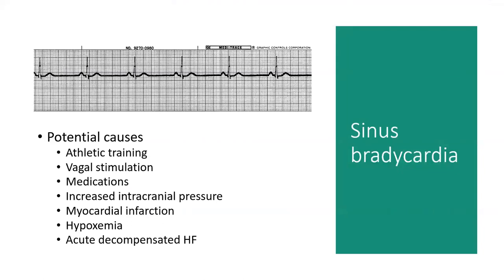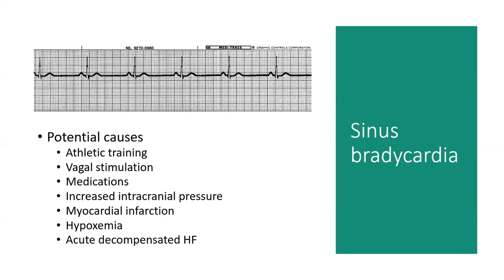The first one we're going to talk about is our sinus bradycardia. So with our sinus bradycardia, our ventricular and atrial rates are usually less than 60 in adults. The ventricular and atrial rhythms are regular. QRS shape and duration is usually normal. P wave is normal and consistent in shape, always in front of the QRS complex. PR interval is consistent between 0.12 and 0.20 seconds. And the P to QRS ratio is 1:1. So looking at this, like I said, it looks very similar to normal sinus rhythm. The difference is it's a much slower rhythm.